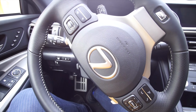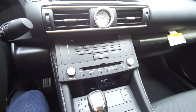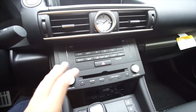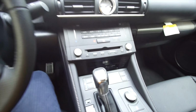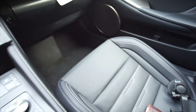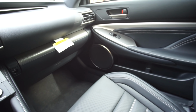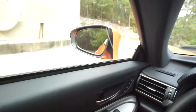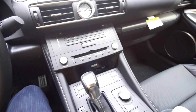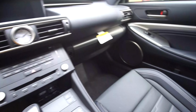So let's look at this interior. I really like this interior. It really appeals to me. Now, when I first saw it in pictures, I didn't really like it because this just looks like a big piece of plastic right here in the center, and I didn't think it looked good. But now I sat in here, I can understand why, because this to me looks like a cockpit. Now you can also get this car in several other interior colors such as a beige, a brown, a red, which looks really good. Now this one has the black interior, which is not my favorite, but now I own one, I actually really like it. It's very practical. To me, with this bright exterior, a bright interior would be overkill.